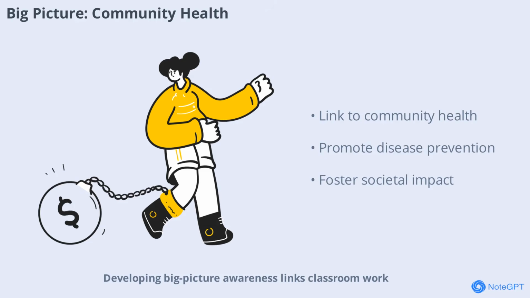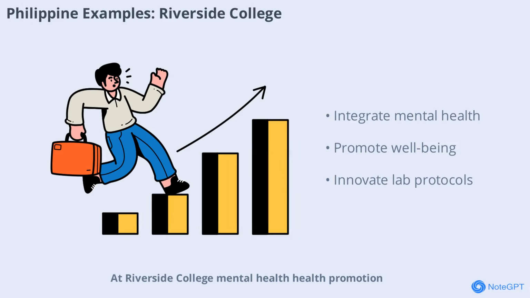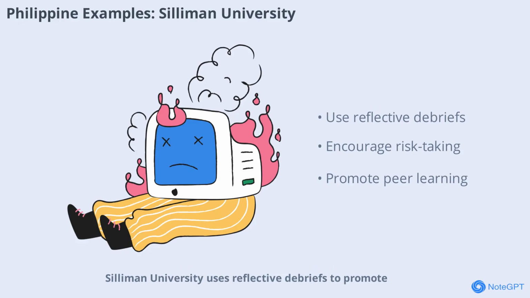Developing big-picture awareness links classroom work to broader community health and disease prevention. By understanding how their actions impact public health, students are better prepared to contribute meaningfully to society as future MLS professionals. At Riverside College, mental health, health promotion, and playful problem-solving are integrated into laboratory protocols. This innovative approach makes tedious lab work more engaging and supports student well-being, demonstrating how teaching principles can enhance the learning experience.